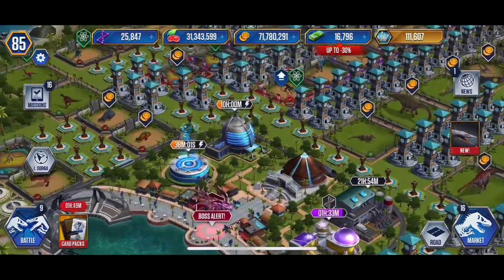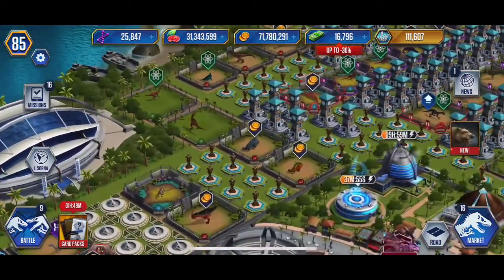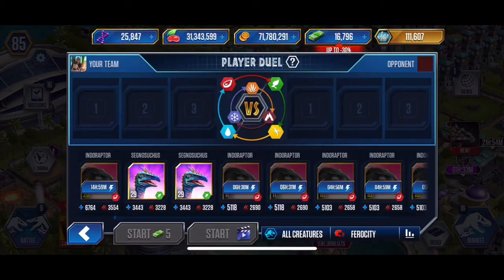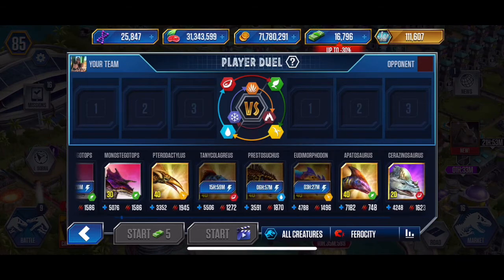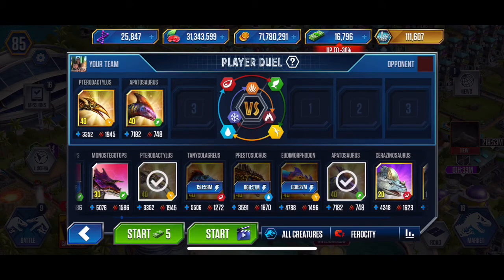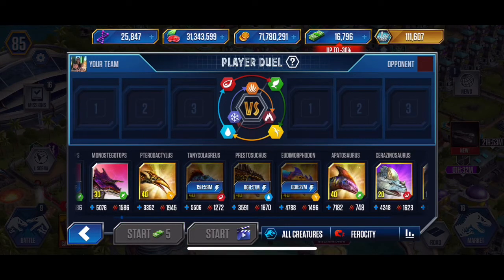Right, so ferocity. This is going to be an interesting video. I'm going to be using this particular section of my lineup to discuss. So the VIPs in between here: the Pterodactylus, the Tanagolegorus, the Prestasuchus, the Edomorphodon, and the Apatosaurus. And I'm going to be doing some calculations based off of those, and then we'll do a bunch of charts and other stuff as well.